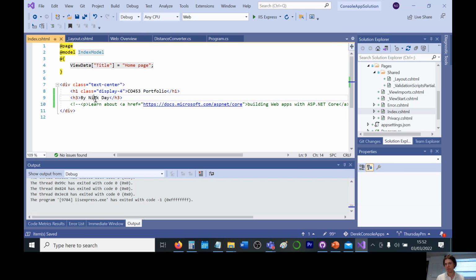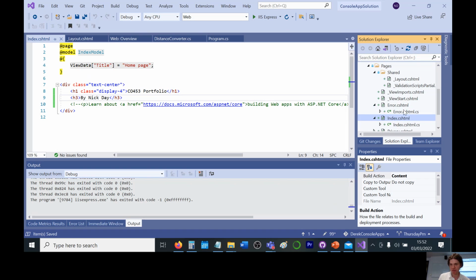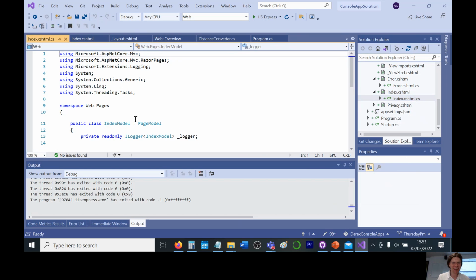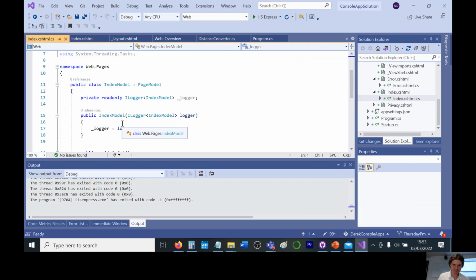So I think from here, what we need to do is add this distance converter Razor page. And actually, before we do, if I just show you this, we're currently seeing, I guess, the front end, the actual HTML, the presentation of this. And if you were to click on that little drop down, you would see an Index.cshtml.cs, and that takes you to the model.